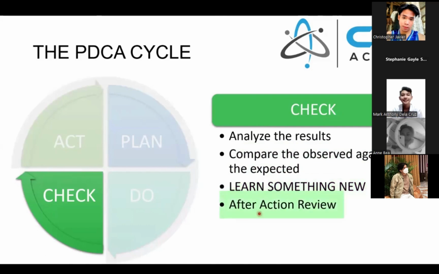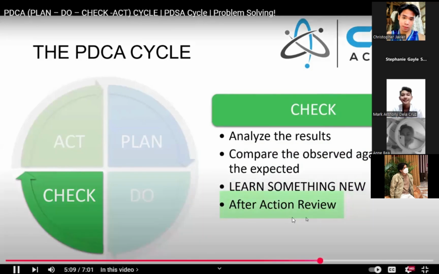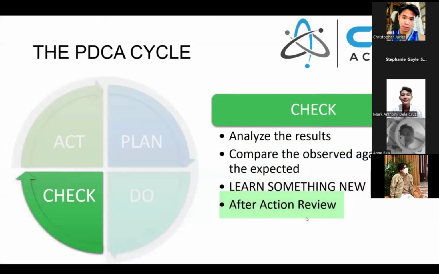And then I talk about this after action review. So at the conclusion of our experiments in the do phase, we want to talk about things that went well and things that didn't go well. Because eventually we're going to go through this plan, do, check, act cycle again, and we should be using that new information to make a better experiment or a more mature experiment the next time around.